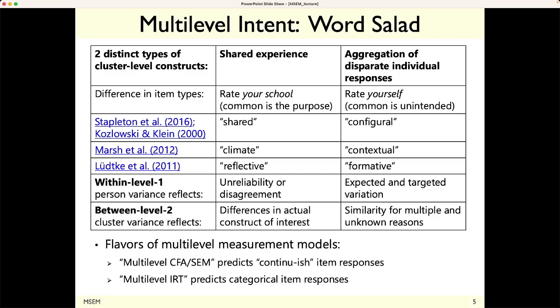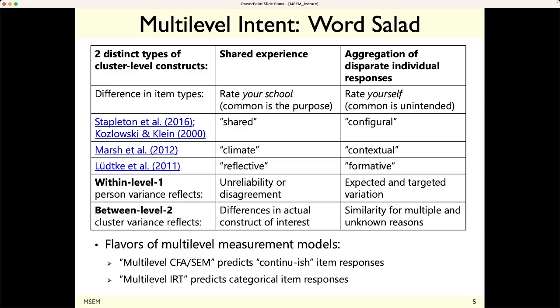And in these sorts of situations, predicting the extent of agreement of people within an organization might be something that's of interest. In our context, and in a lot of contexts, the clustering is sort of accidental. The items that the people are rating are meant to describe their math ability, or their personality, or their tendencies, and the extent to which people from the same environment share similar tendencies is just sort of an accident. That's a different type of situation in terms of, do you really care about the between level theta, or is it just something that you have to control for in order to get a decent estimate of the within level? So in this case, within level 1 is the target. Between level 2 is just sort of, yeah, it's in my model to make sure that I didn't mess anything up.